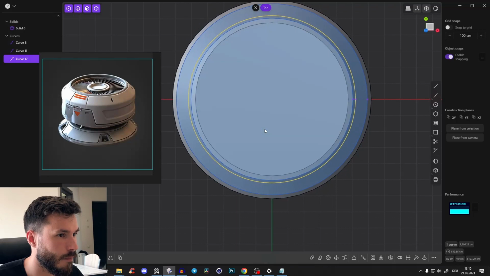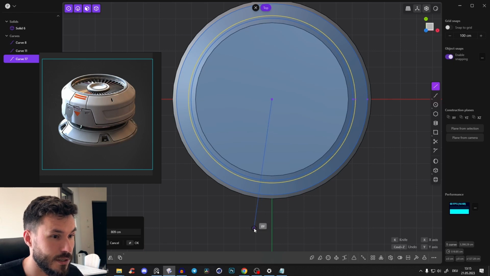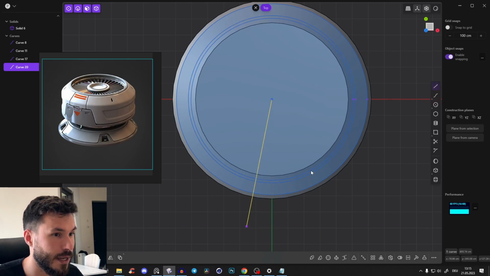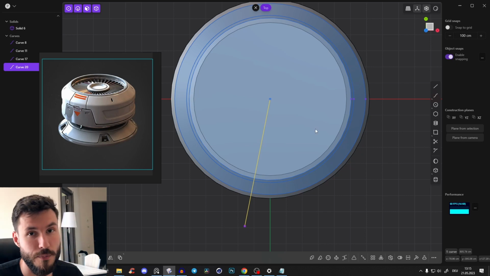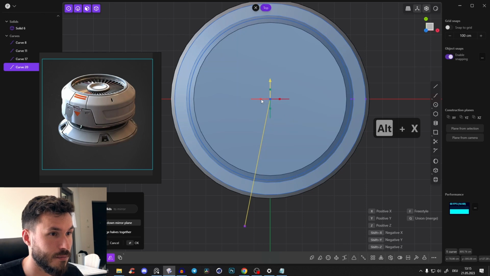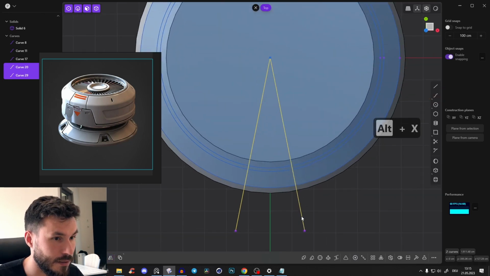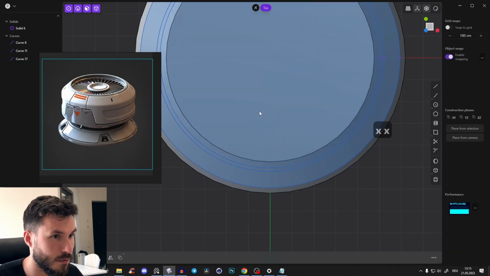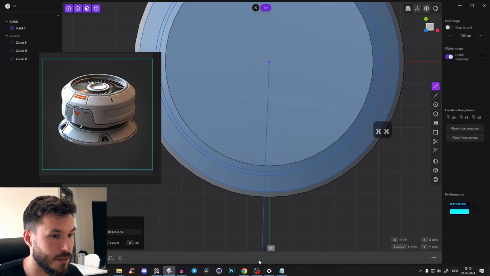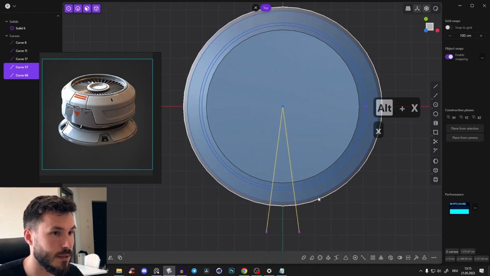So what we can do is create a new line, snap it here to the middle and just drag it approximately somewhere here. And then you can press Alt X or here, mirror, and select this here. And so you mirror it on the other side. And I guess it's a little bit too far away. So again, I create a new line and make it a little bit thinner. So again, Alt X or just press X. So this is fine.